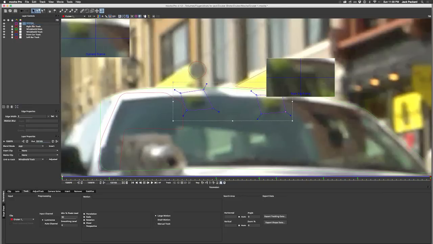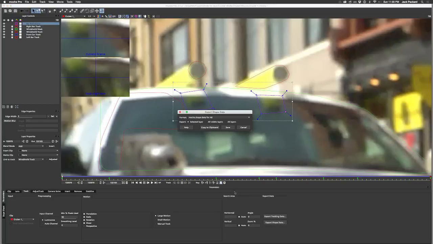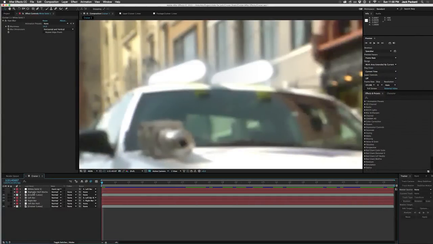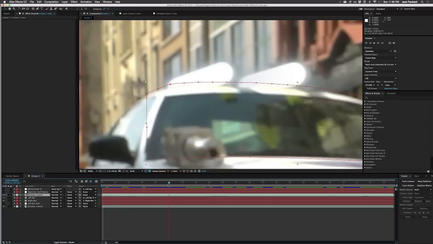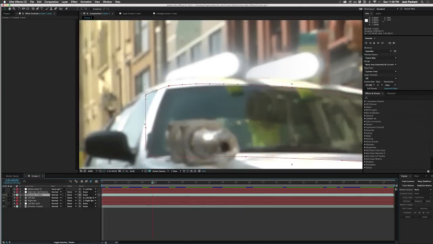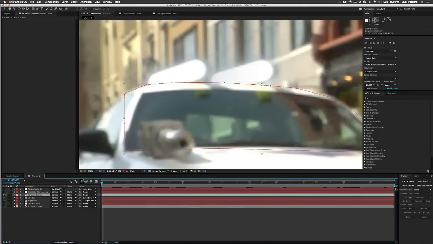All right. So these are bar reflections. Export shape data. Copy clipboard. Bring him back over here. Take our cruiser. Let's see here.